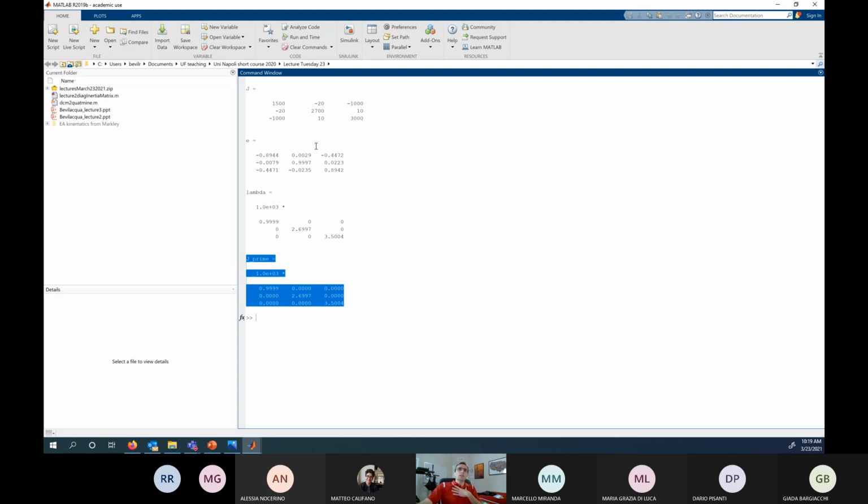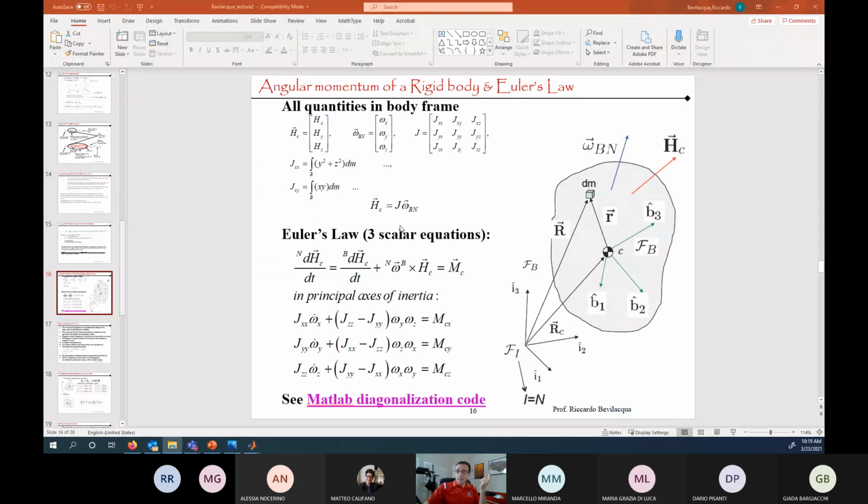So it's basically diagonalizing the matrix of inertia, an exercise you do to find new axes, with respect to the ones that you originally defined, in which the matrix of inertia is just simpler. And so when you find that basis, your vector Euler's law in the three body axes collapses to these three scalars where, as you can see, you don't have any off-diagonal terms. You don't have the terms JXY, JZX. You don't have any of those. Only the JXX, JYY, JZZ. So the three principal moments of inertia of the spacecraft.